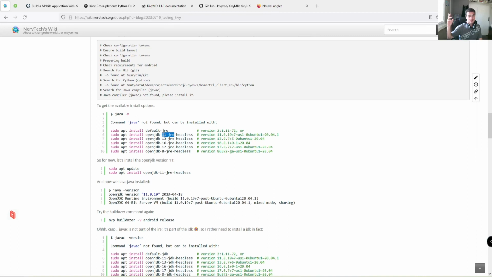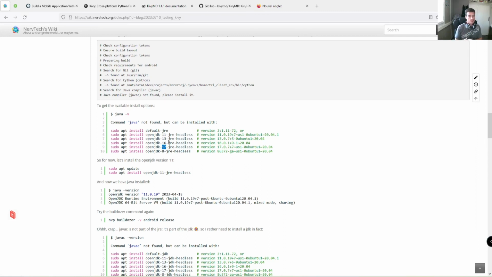I should try to uninstall the version 11 and try the latest version maybe, but I really don't think that's going to change anything, because the application is compiling. The Java part is not complaining at all. It's more, I believe, in the Python bindings and stuff, very low level, that I have a problem currently.